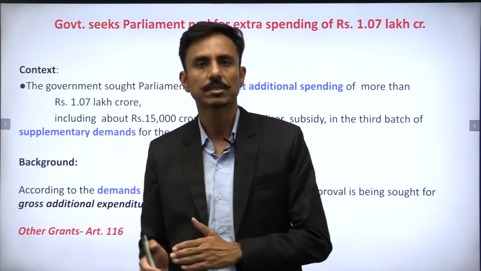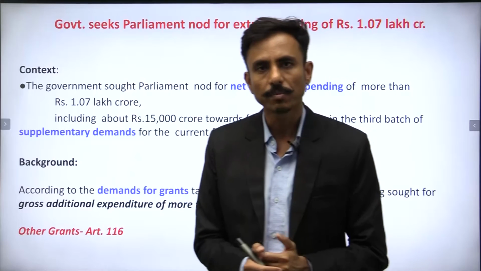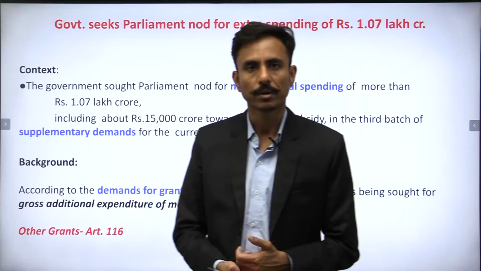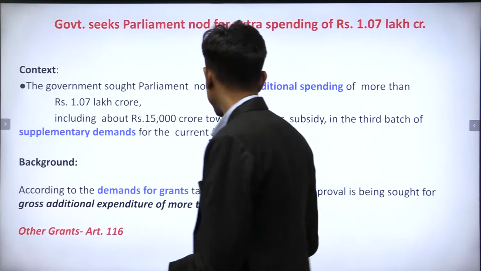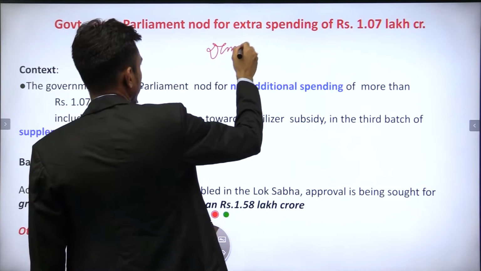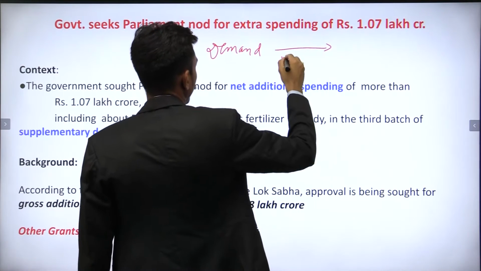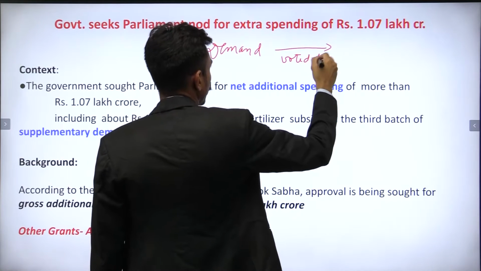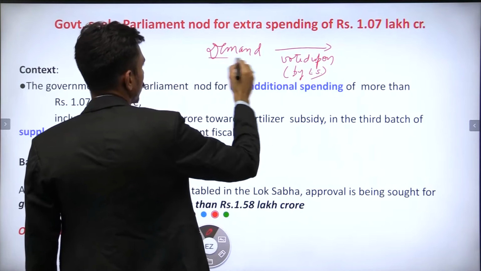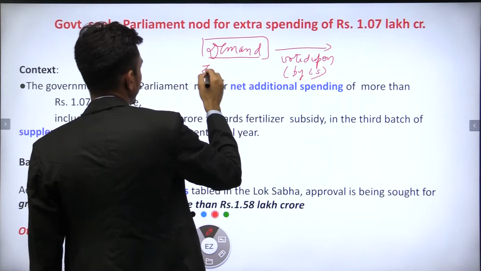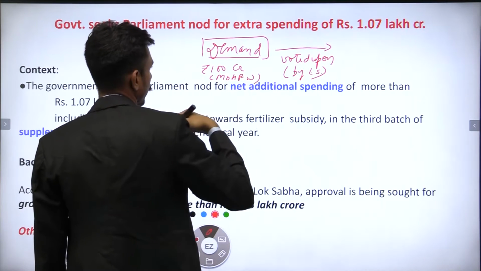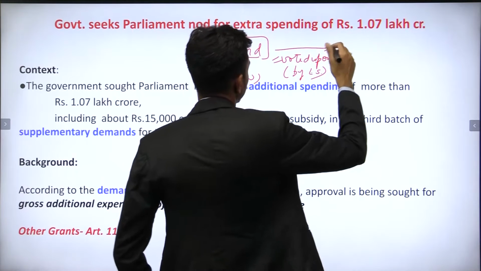And the parliament resumes its sitting to vote upon the budget in the month of March, somewhere around 15th of March, right? Where every demand would be voted upon by the Lok Sabha. As we discussed yesterday, the demand in order to become a grant has to be duly voted upon by the lower house or the directly elected house, that is Lok Sabha. And once the demand is voted upon, let's say there is a demand of 100 crore rupees by the Ministry of Health and Family Welfare, if it is voted upon by Lok Sabha, it would become a grant.